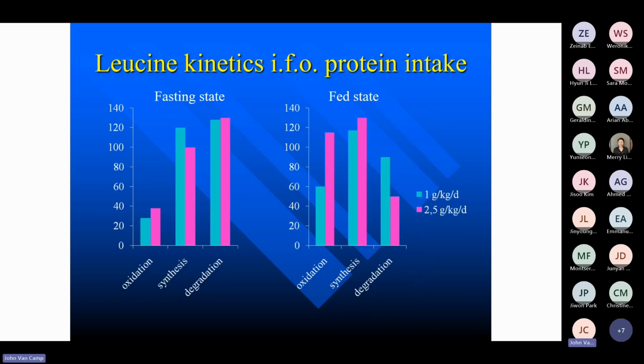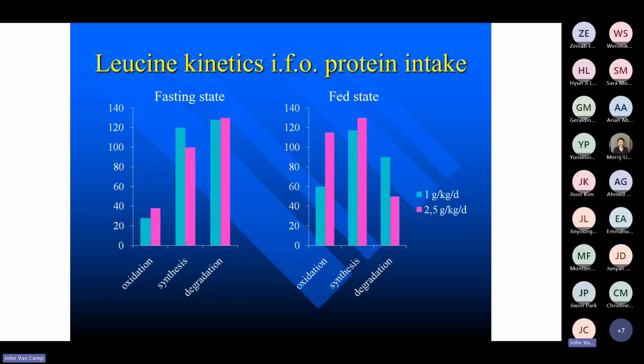Today we can actually measure all the different nitrogen streams in the human body. So we can measure oxidation of amino acids, we can measure the synthesis of body protein, we can measure the degradation of body protein from the muscles. We can do that in the fasting state, so when people are not fed. We can do that in the fed state after people have taken in a protein-rich meal. We can do that at low dose of protein and at high dose of protein. And we can measure all these different pathways by use of stable isotopes.